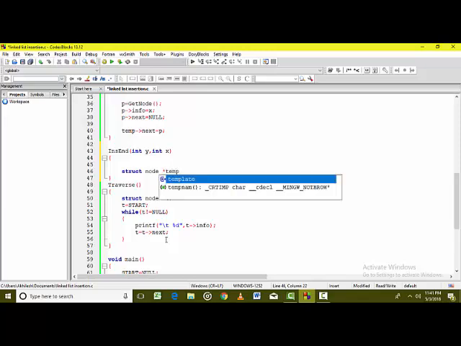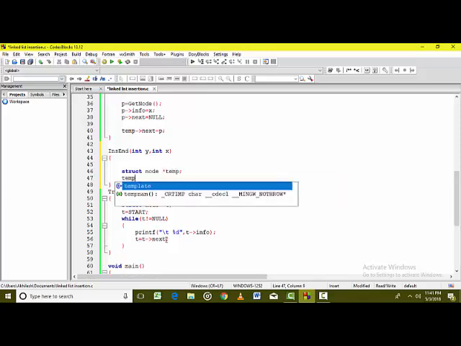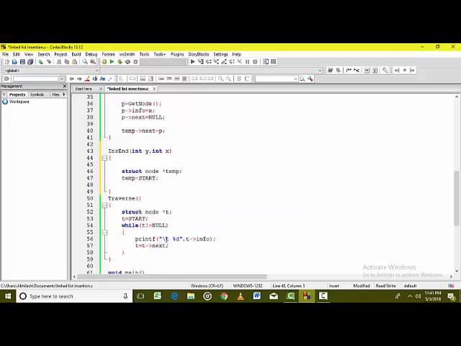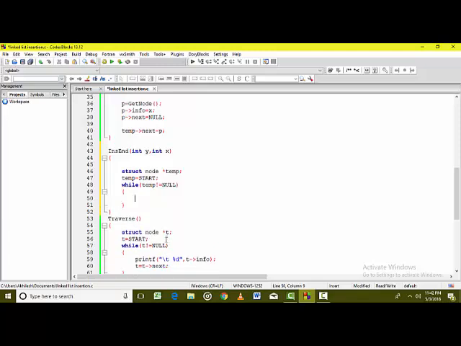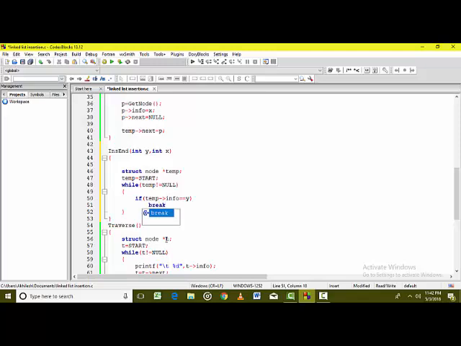Let's take a temporary pointer temp which is keeping the address of the first node. Find out where the information y is present. So while temp is not null, if the data value of this temp node matches with y, it means I have reached the target node. In that case, I will break from this loop because I have found the address after which I have to make the insertion.